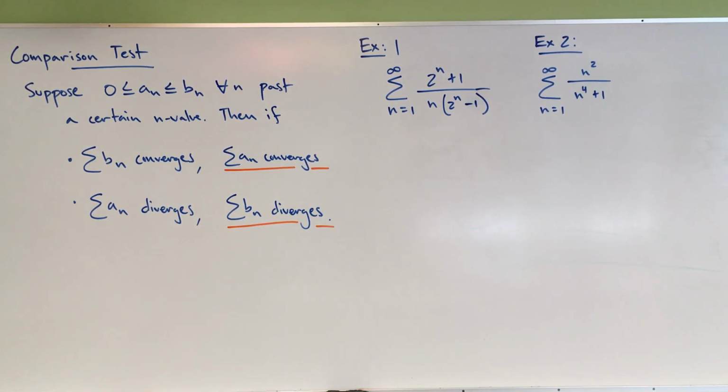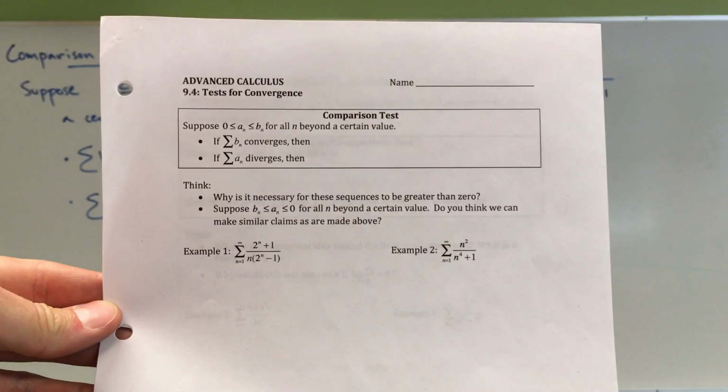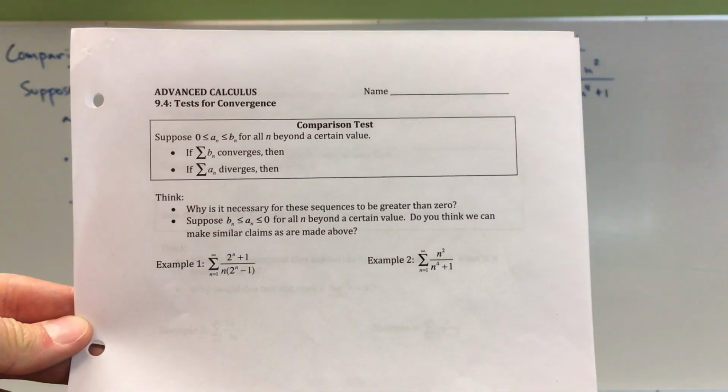So we're going to talk a little bit about the comparison test for determining the convergence of series, and it makes very good intuitive sense. I've written it up here on the board with a couple examples. If you want to be filling out a sheet while we're working through this, this is the sheet that you would be looking at here.